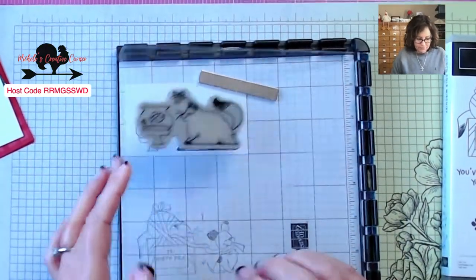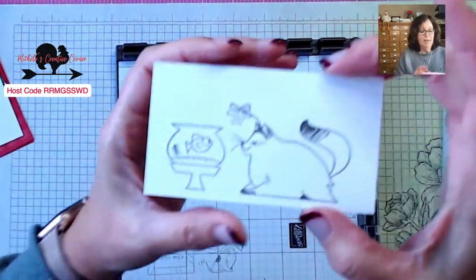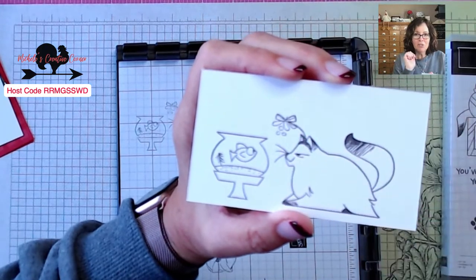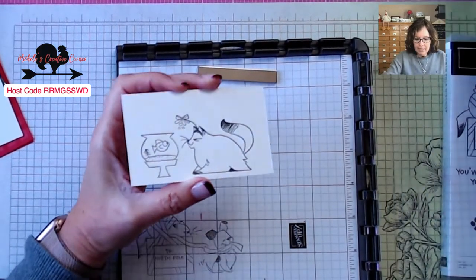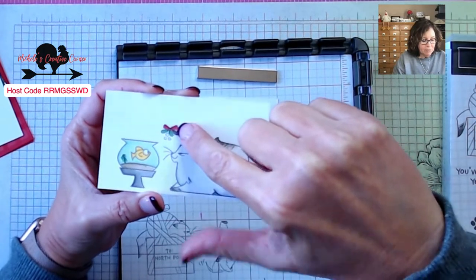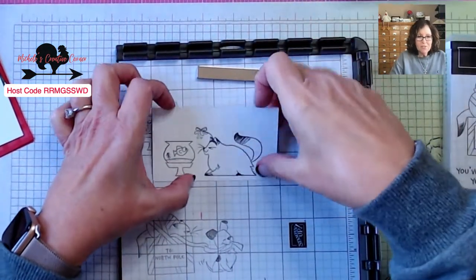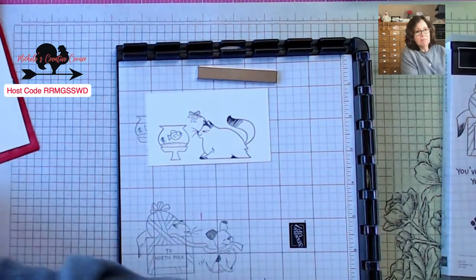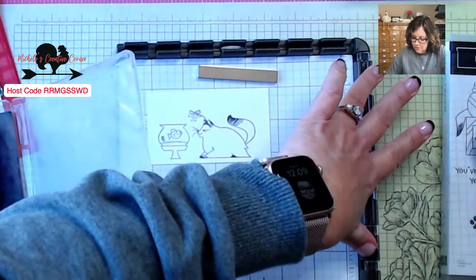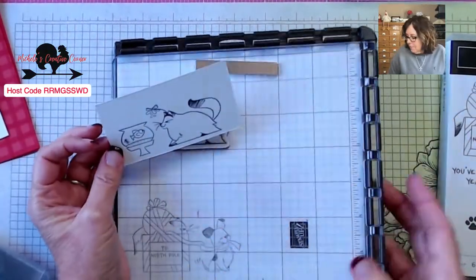I'm going to put a little more ink down here on her tail and swing her back over. I have a question for you — I think that this looks like a ribbon and some mistletoe with mistletoe berries. When I colored this the first time I colored the ribbon, and then I thought this piece over here was part of the ribbon. But then I decided — oh no, it's the same shape as the mistletoe. Do you guys think it is mistletoe and just a ribbon on two of those little pieces?